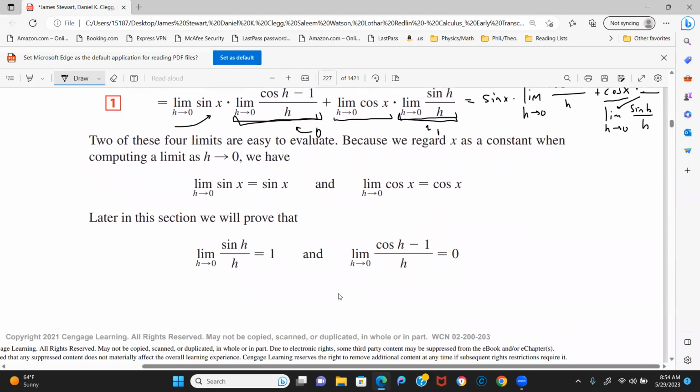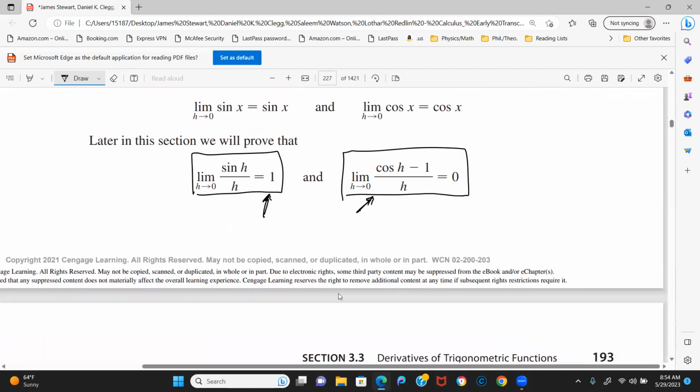So yeah, this is what we're going to prove later in this section. So this is sort of a roadblock, but we now have a conjecture. So we have sub conjectures or sub claims. We want to prove these. We're going to prove that later at the end of the section. For now, we're going to just assume these are true. And then the derivative of sine x will in fact be cosine x. And then let's do some calculations.